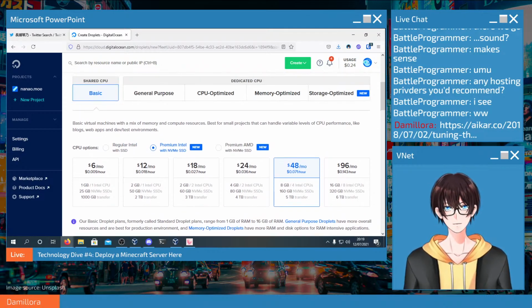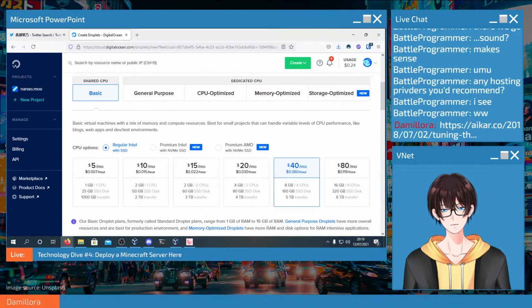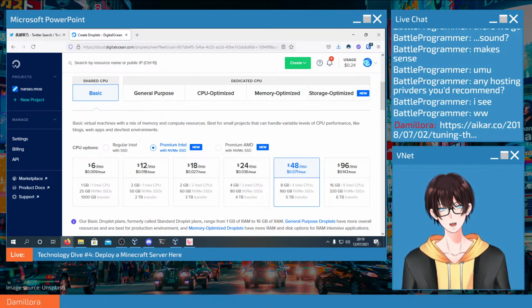This is actually pretty interesting, that they now provide premium Intel with NVMe SSD and premium AMD with NVMe SSD. For Minecraft, I think single core performance is what matters, so we will be sticking with Intel.